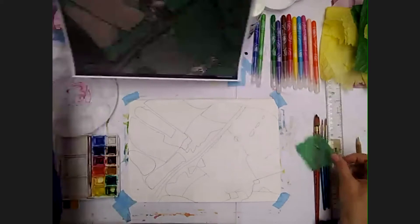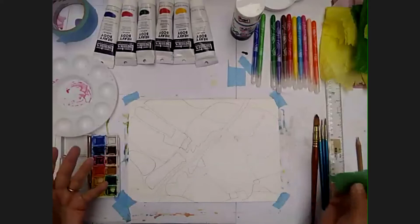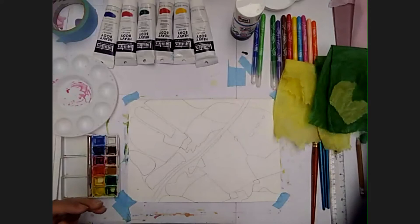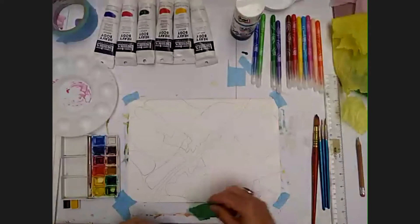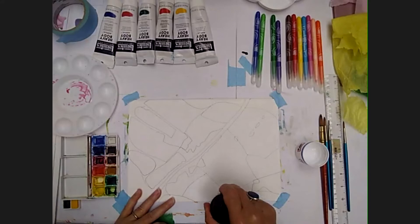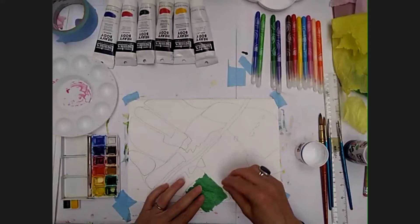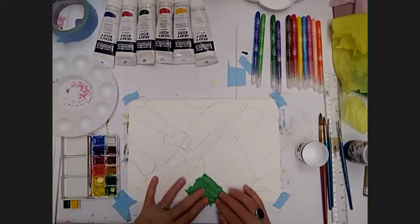One of the things I thought people might like to do is to use some tissue paper almost as a kind of ready-made colour. I've got some here — pinks and reds, really just what I had at home. Some of this comes off old presents. I'm going to get my glue stick and put this over some of the field shapes. I'm going to make some slight wrinkles in it.